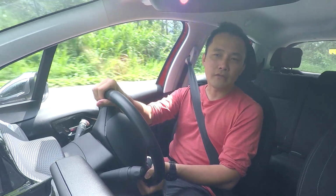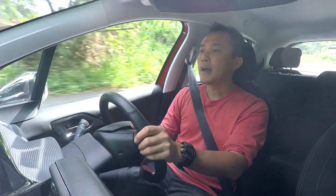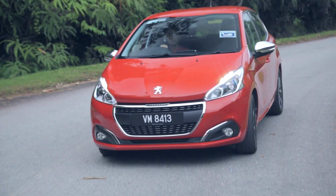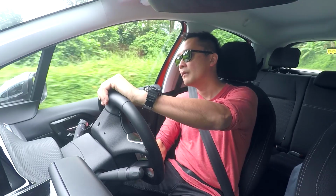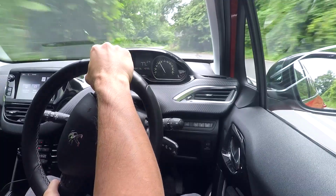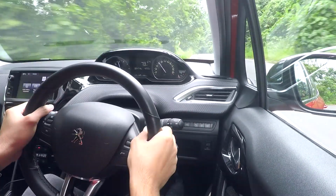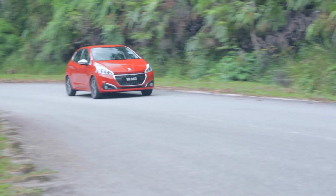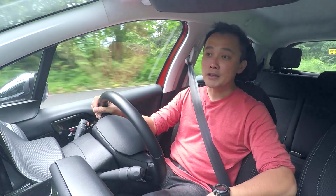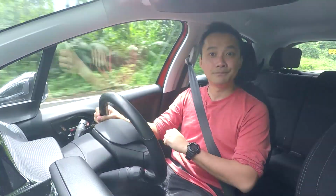Now, I know you guys are waiting for that big French but. If I must, I would have to say that the engine is better off with a manual gearbox. It feels like it's meant to be paired with a manual gearbox. Don't get me wrong, it is already a fun car, but it can be even more fun with a manual gearbox, or at least with pedal shifters. Anyhow, you can always make do by switching to manual on the gear lever here, and it will be still as fun.